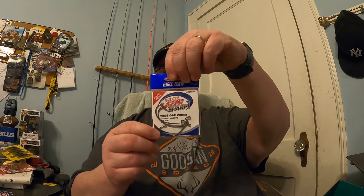The last item in the box is the Eagle Claw Laser Sharp Wide Gap Worm Hooks, at $1.50 for three of them. These are a four-aught size — just three hooks, another sample pack. Nothing special, just some terminal tackle. However, it's always nice to have terminal tackle because as fishermen and fishwomen, we tend to lose those things. Having some extra hooks in the tackle box is always a good thing.